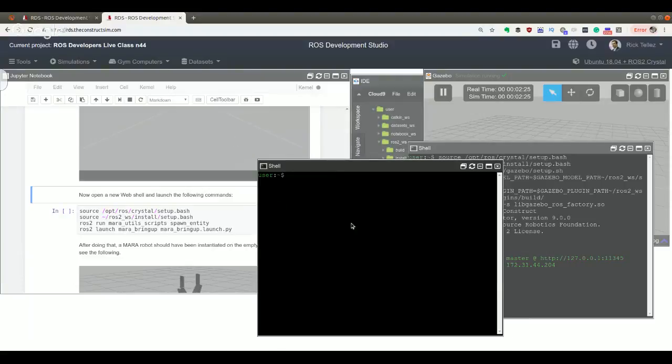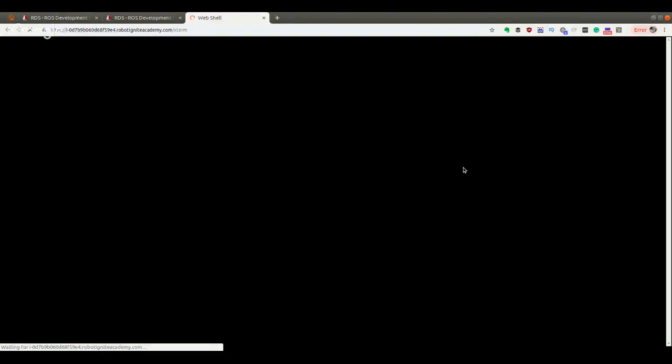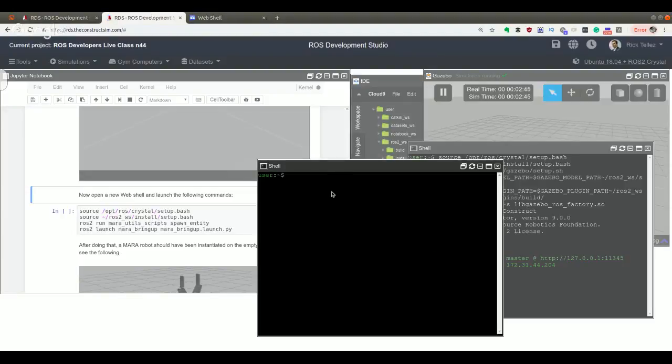Remember that for all those shells, you can press this icon that looks like a window on top of another window. Then this shell will be converted into a tab of the browser, so you don't have to have that shell here running. You can close it, for example.